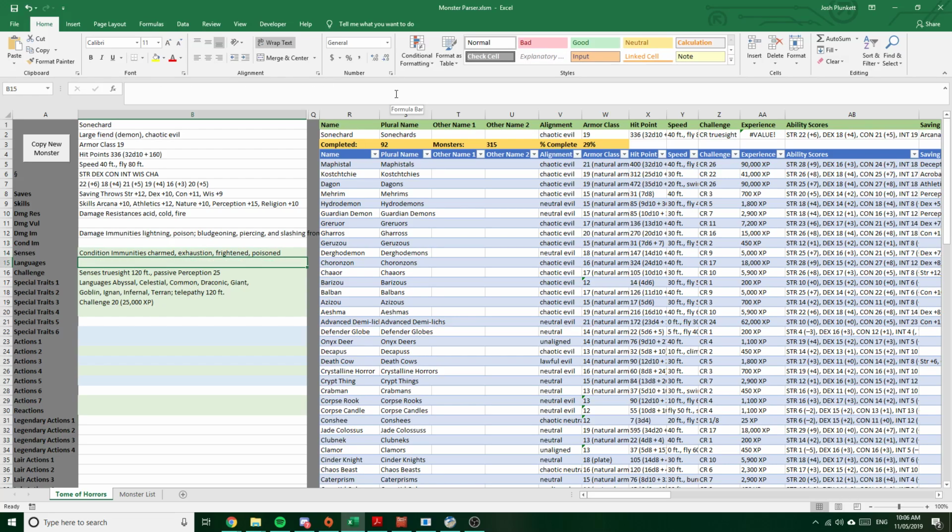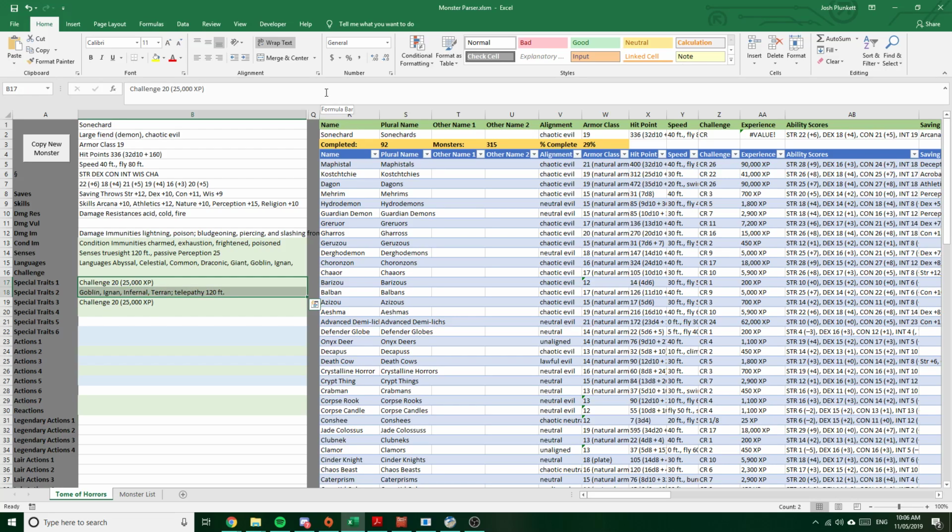You notice here that I'm not cut and pasting directly to the cells. I'm going into the text box and cut and pasting. The reason why I'm doing this is I don't want to impact all the cells that I've got and formulas going on, so that's one way to do that. Probably a few guys watching who might know what I'm talking about. Just bring the languages up, and put the challenge rating in where it needs to go.